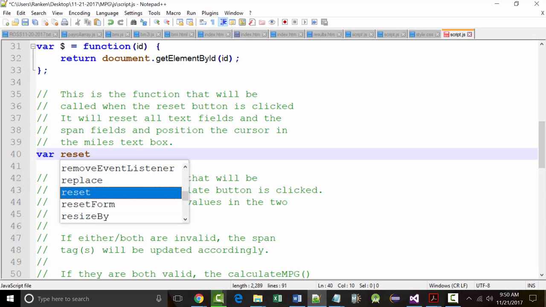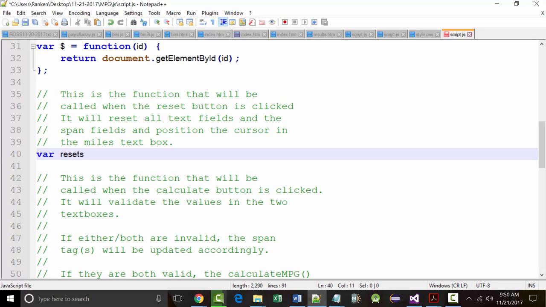You want your variable names to stay black. Notice if I put an S in there, it goes black. Black is good. Brown is not, because the system doesn't understand what that is. So there could be a potential problem. But I want to call this resetForm, not resetFrom. Reset form. That's going to also be an anonymous function. That won't have anything passed to it.